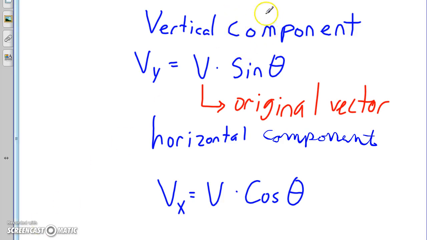Oh, here. Okay. In other words, you can use this equation to find the vertical component. All I did was take that equation for the y in that case, and plug in, instead of the hypotenuse, the original velocity vector, so it's going to be v times the sine of theta. And over here, instead of plugging in x, I put in vx, which is called the horizontal component of velocity. It's, again, the hypotenuse, which is the velocity, times the cosine of the angle. And so these two equations can help you out a lot in figuring out the two sides, in other words, figuring out the components of that vector.